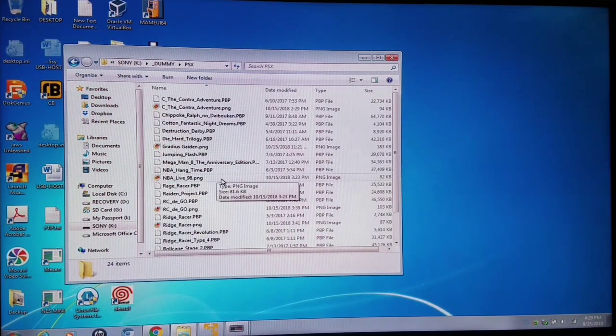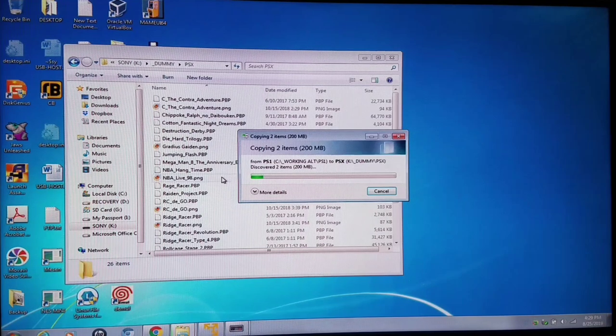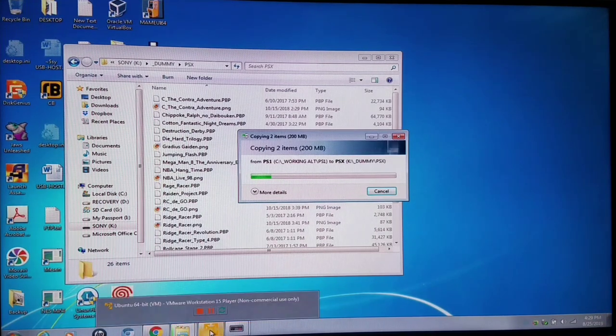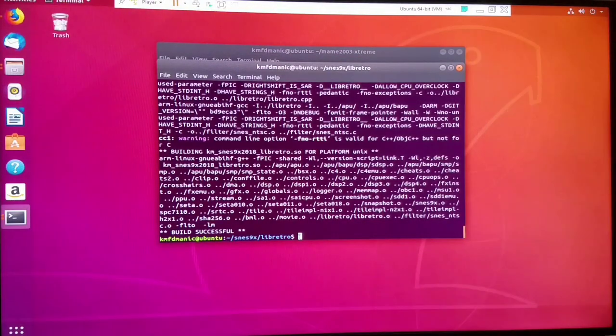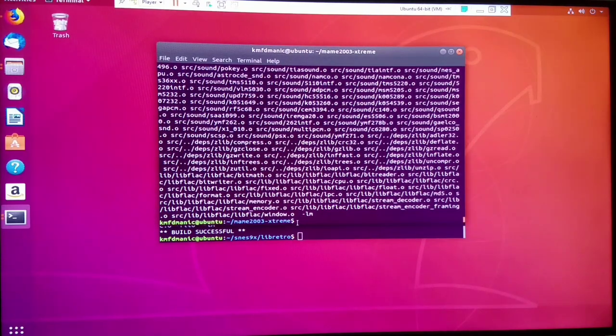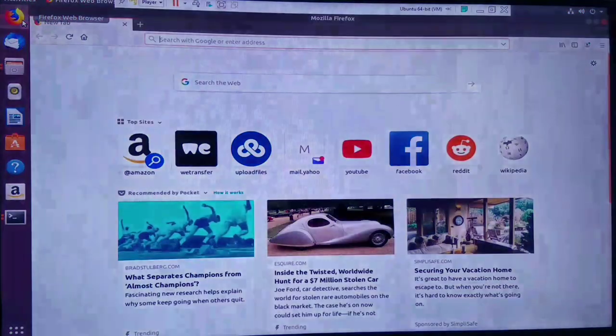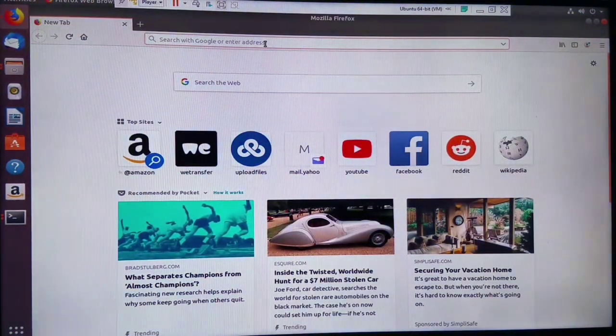So we're copying these. And I'll do Night Raid, the other Takumi game, for my Shmup Stravaganza video. But we're good to go on this. And we're going to go into Ubuntu here. Okay, we got build successful for SNES 9X 2018. And same for MAME 2003 Extreme. We're going to do something very, very special right now. I'm actually going to upload these so you can test them pre-release. But I have to tell you, these are work in progress. They're not necessarily the final ones because I might do some more tweaking for final release. But let's get Firefox open right here. And I'm actually going to go to upload files.